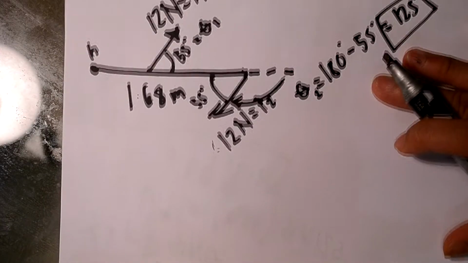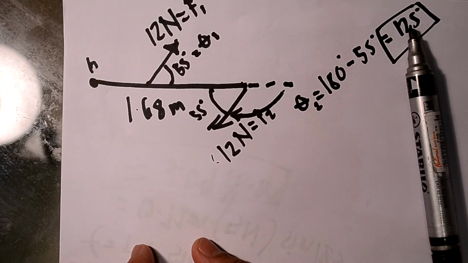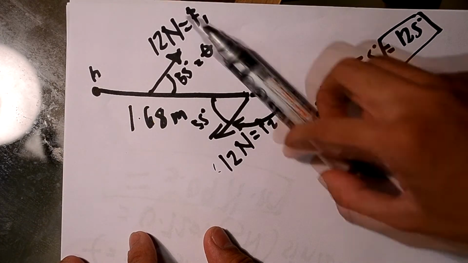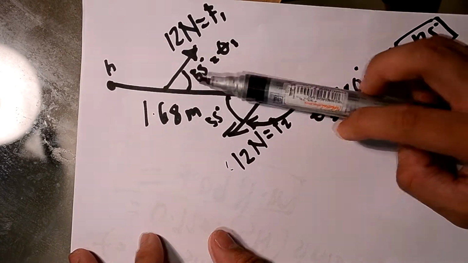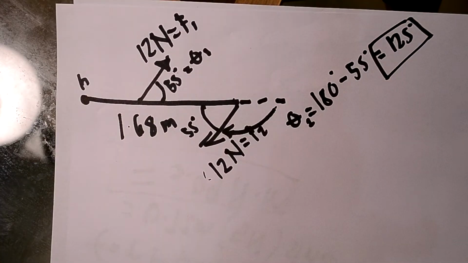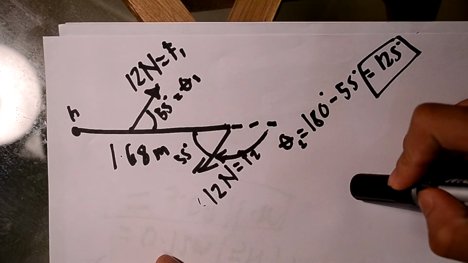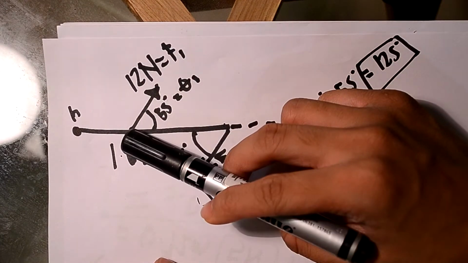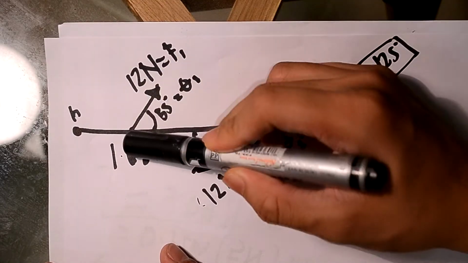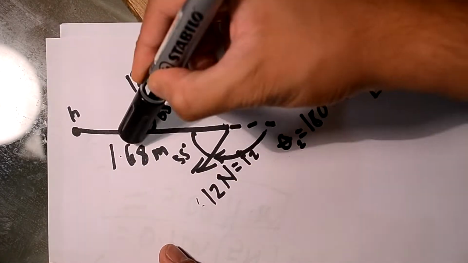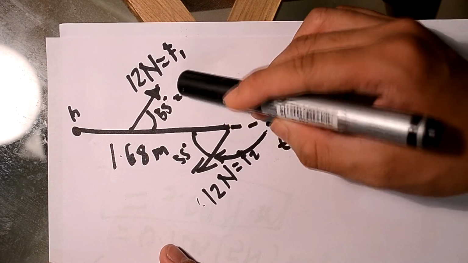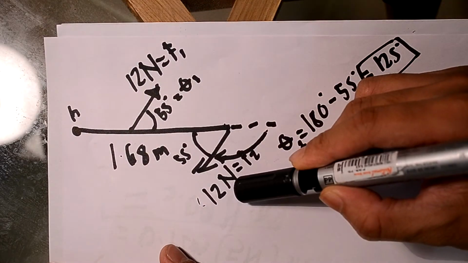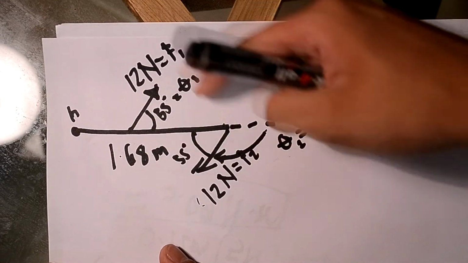For this kind of situation, we have two torques acting on one object. We need to calculate the torque of each one: torque 1, torque 2. But first, let me state the sign rules for torques. If the force is above the moment arm, the torque is positive. If the force is below the moment arm, the torque is negative. So this torque is negative and this torque is positive.